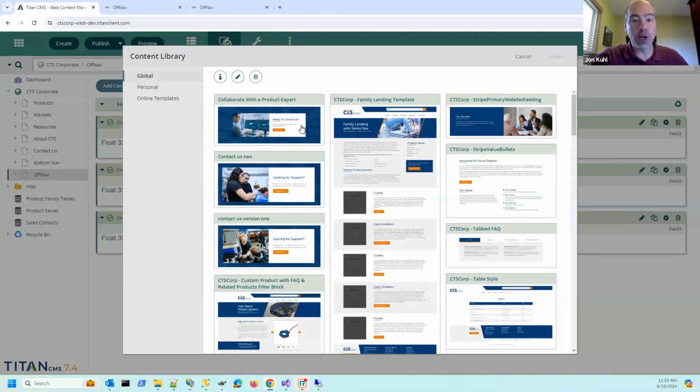Content library is still new, but we're talking about a whole slew of new enhancements that we're going to be doing to content library to improve things like that. So while today it is a little bit tedious, look forward to the next version because we can do things like lazy loading of images, right?